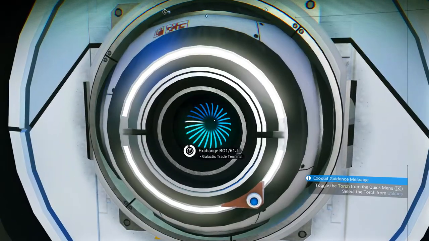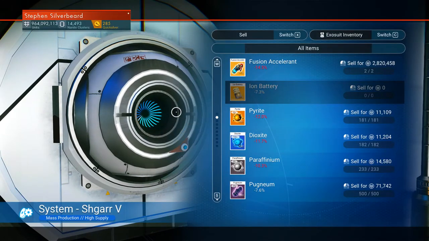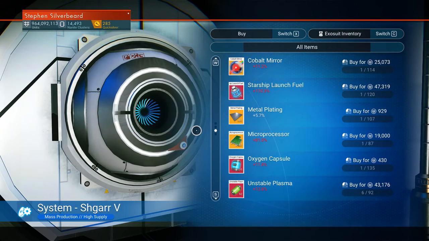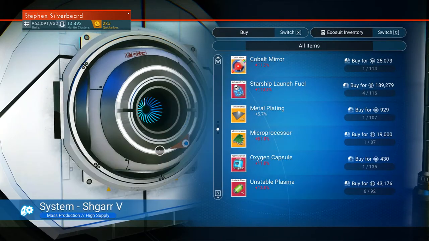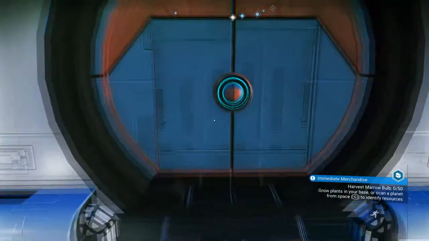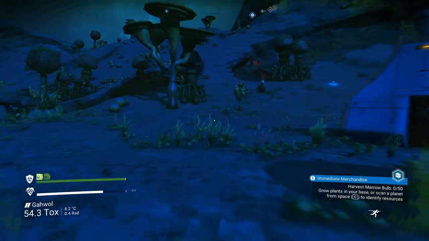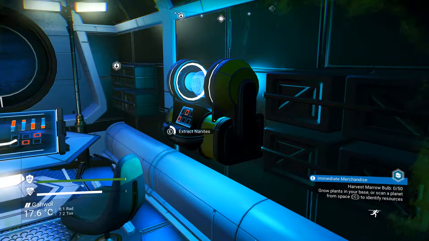A couple of fusion accelerants. I'm not sure where they came from. Let's see what the prices are. Minus 14%. You've got to be kidding me. I do need something, but I can't actually remember what I need. Probably get some of those. They're expensive, but right, let's just have a bit of a look-see round, see what we can grab. And grab that.